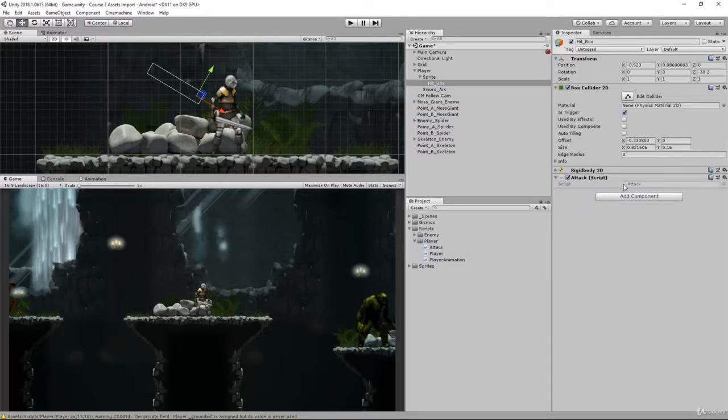With the attack script on, what we need to do now is say, hey, when should we attack? Basically, what we're going to be checking for here is OnTriggerEnter to see if we collided with anything. Now, before we do that, you'll notice here that our hitbox is already sticking out at all times. We actually don't want that. We only want the hitbox to be visible on the second frame of the animation.